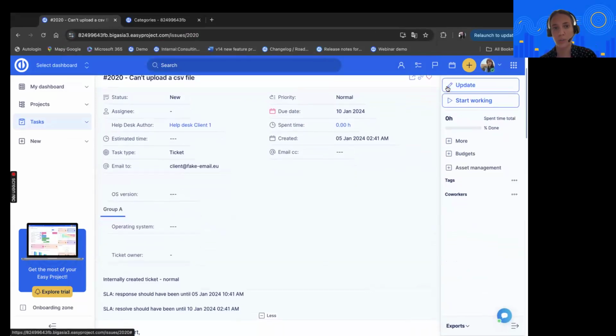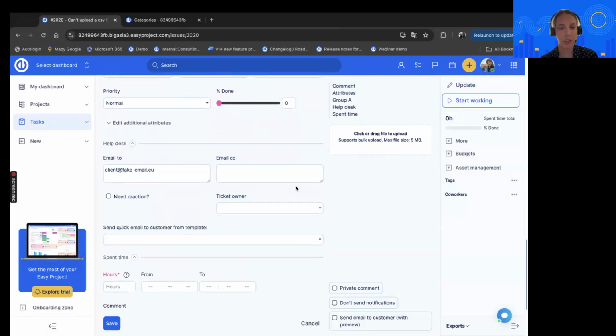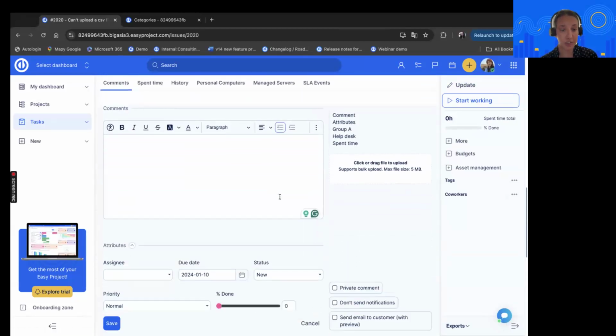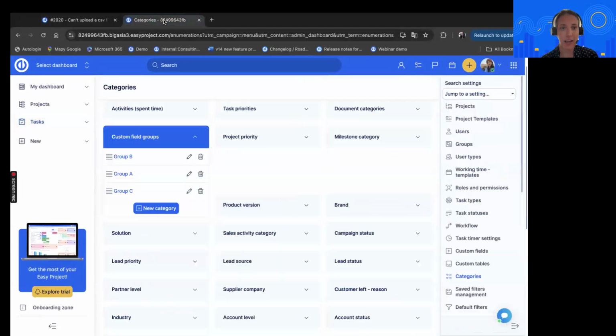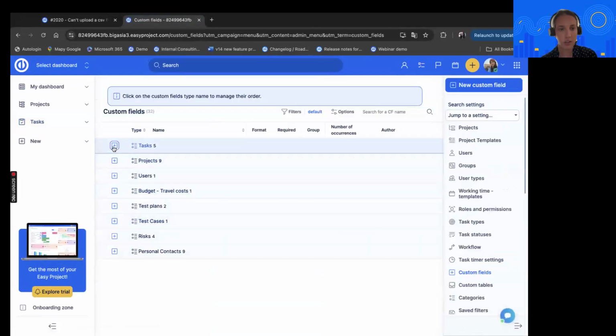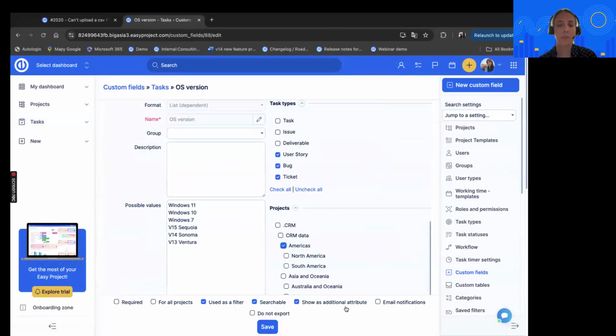But then when you want to update the task and you're updating other fields and you want to see the custom field named OS version, you can't see it. You can't see it. And that's because when I was showing you the settings of the custom field, it's grouped in custom fields that are hidden.